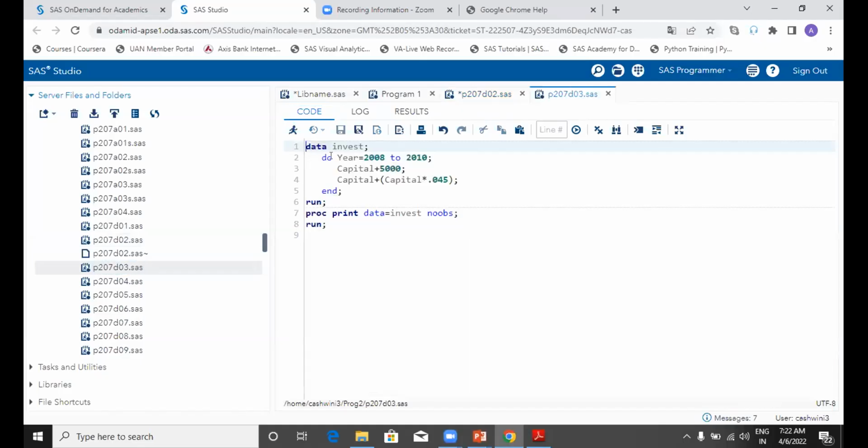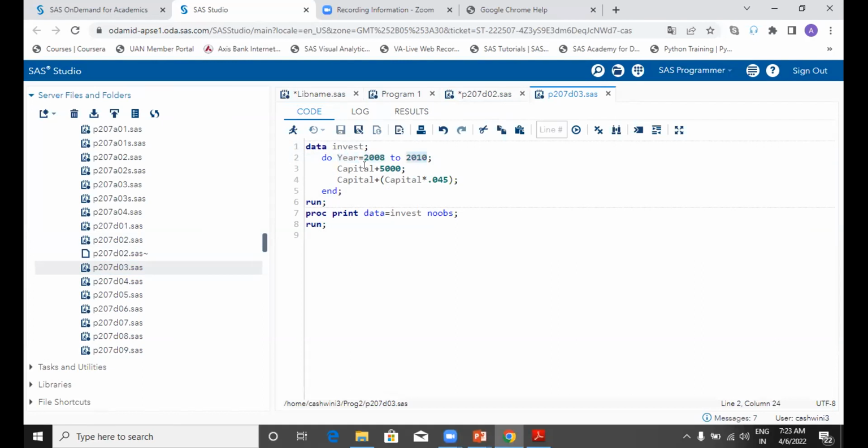So see, you are giving your index variable. You can either write i, which is the default syntax, or you can give the variable which you want to increment. So we know we want to increment your year variable, so you write this as an index variable. Here you have a start value of 2008 and an end value of 2010.